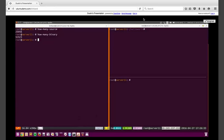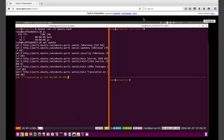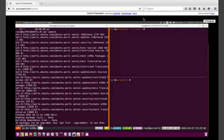Here I want to show a couple of other things. We mentioned Docker. We can run ourselves a Docker container here. We're going to run an Ubuntu Docker container. And as fast as I can type that, I'm now inside of a Docker container. And inside of this Docker container, I could do something like an apt update, and I could install Apache or MySQL or MongoDB or any other sort of modern workload. I could upgrade this container. I could snapshot this container, move it over. I could export this container to a Docker file, and then recreate this exact container on another system.